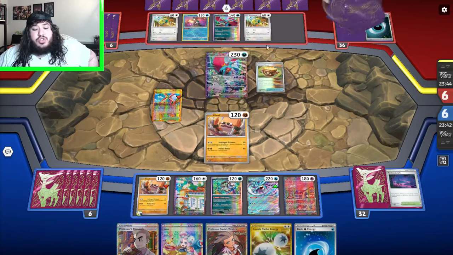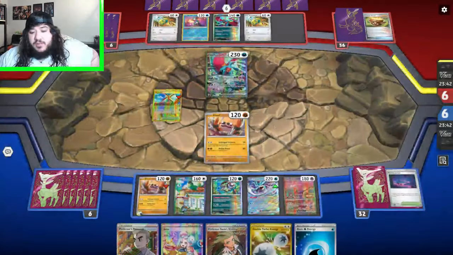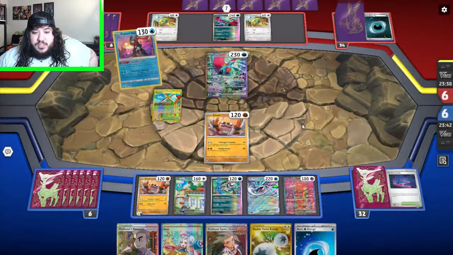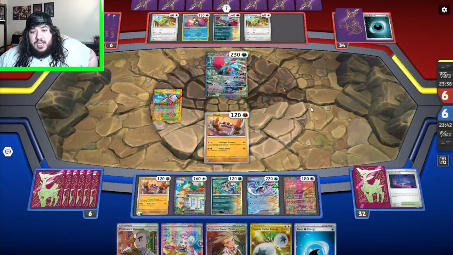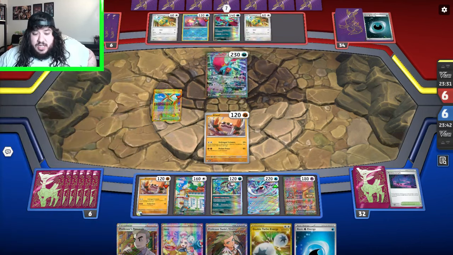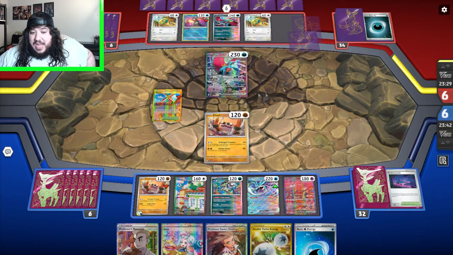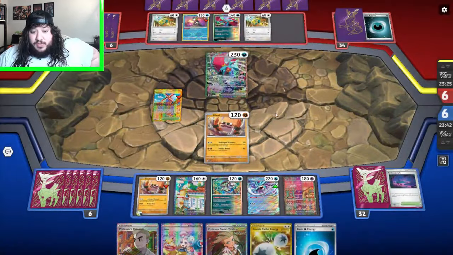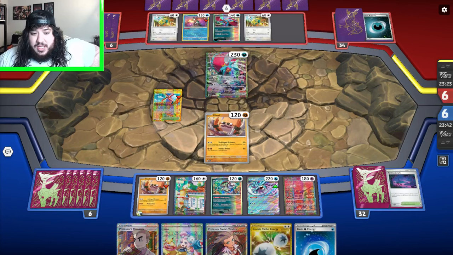Now, they really didn't do too much last turn, but they have Greninja and stuff, so they can draw cards. But it really is going to be hard to get that turn one Frenzy Gouging, I feel like, unless they can Sada two Darks, which they only have. Well, they have three in the discard pile, so they can Sada the both, and then switch the active attach, and then go for, you know, maybe a Calamity Storm. I highly doubt they'll go for a Frenzy Gouging. That would seem really risky. But Dark Energy is the active.